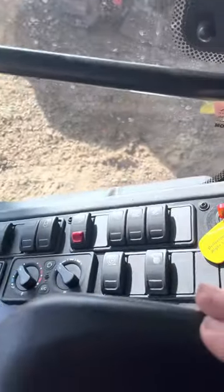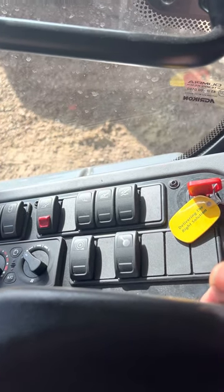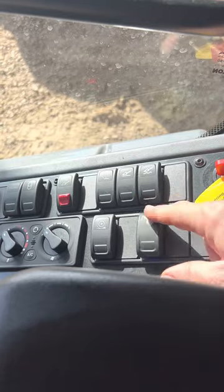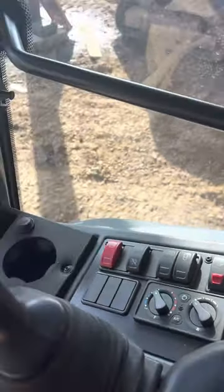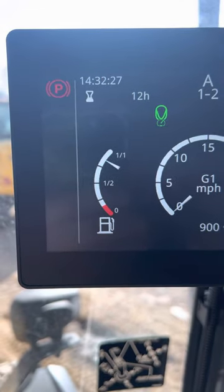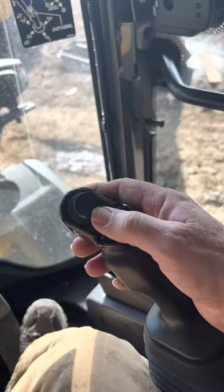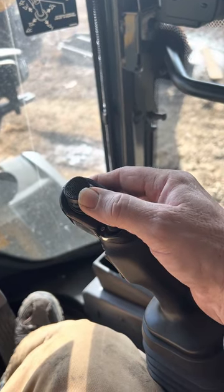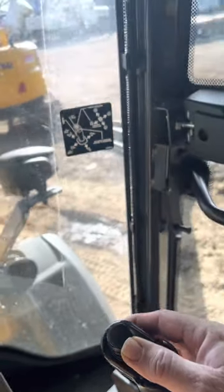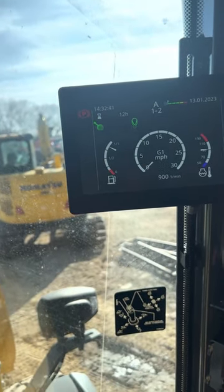If you're running some type of, like a soil separator, we have a hydraulic screen. You can engage that. That's the button, the indication up there. That's off, that's on. Go down here and hold this 3 seconds in the direction you want it to go. And it should beep at you, but it didn't.